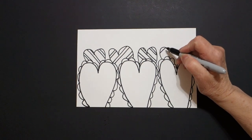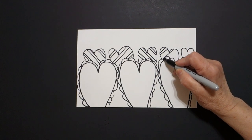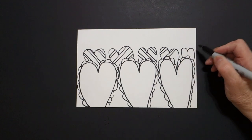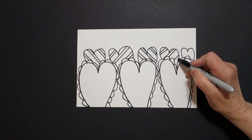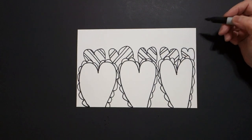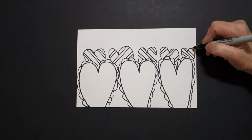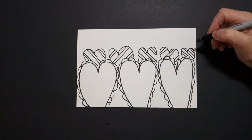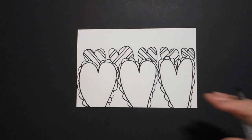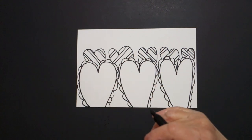Opposite direction, 1, 2, straight diagonals, 1, 2, straight diagonals, 1, 2. Last one, 1, 2, straight diagonals, 1, 2, straight diagonals, 1, 2 straight diagonals. Foreground, big. Middle ground, medium size.